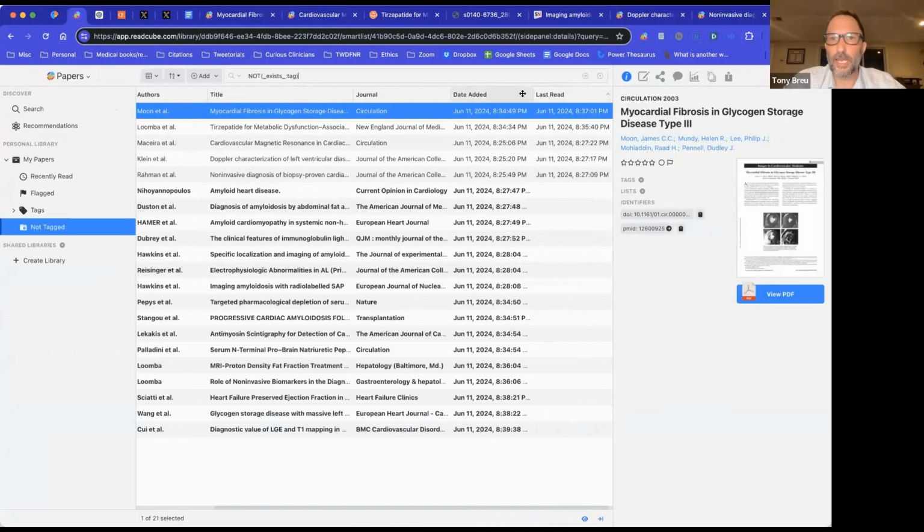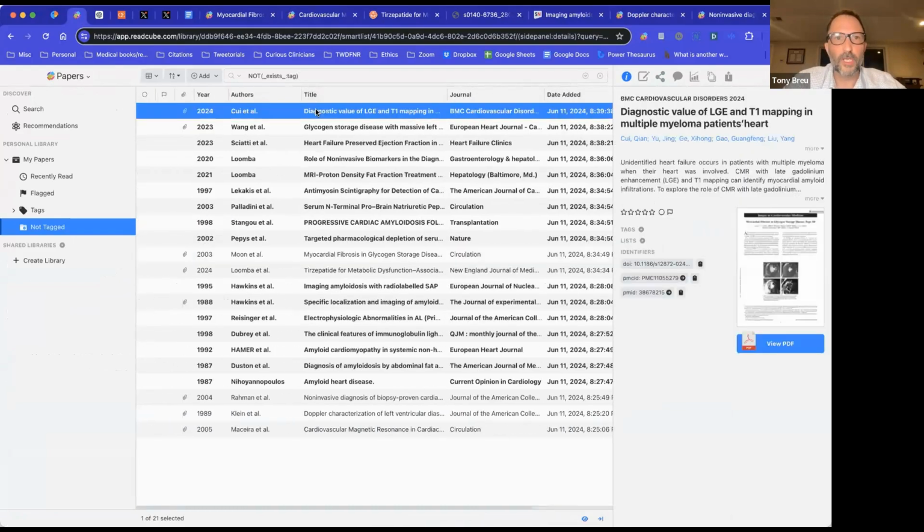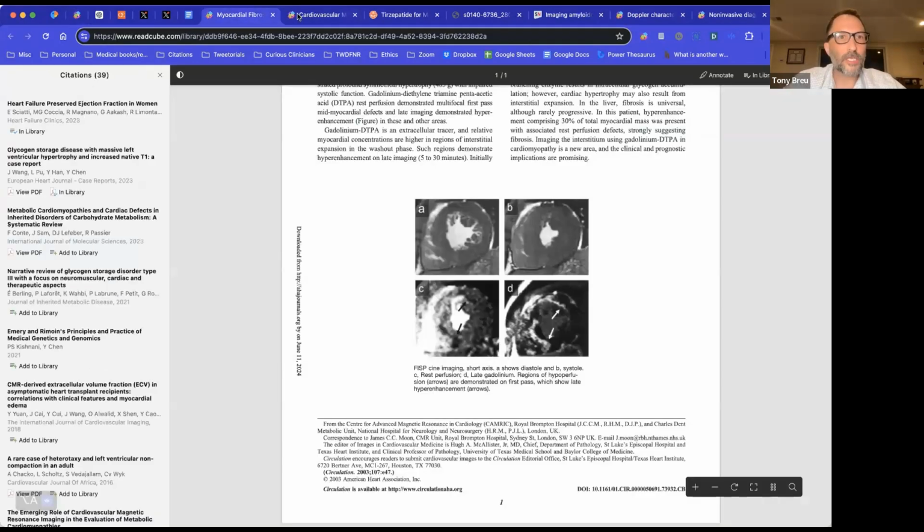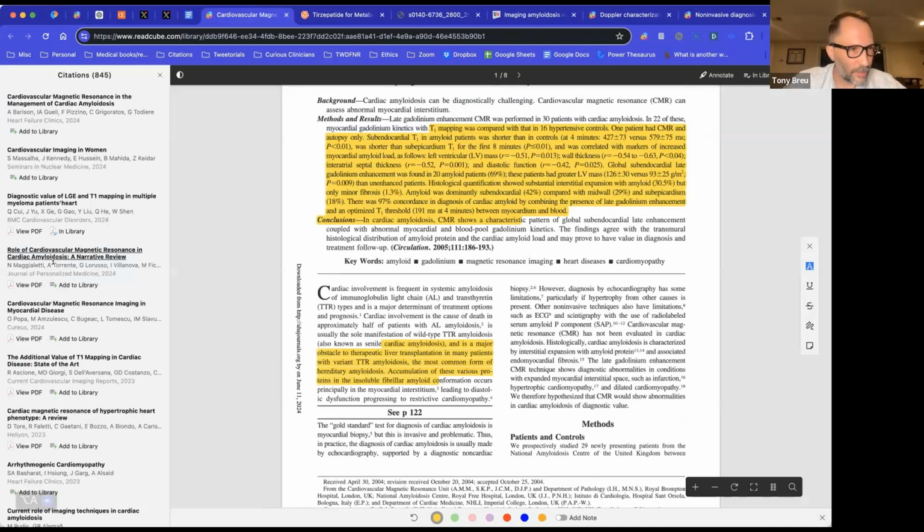Date added, it should be the most recent one. You'll see that this article came for free with the PDF. Boom, there it is. I knew that was going to be the case because that article already said view PDF. So here, these articles where it's telling you I can view the PDF, these are going to be open access free articles. If I click add to library, nearly always the article is going to come for free. Whereas for this one, it doesn't say that.